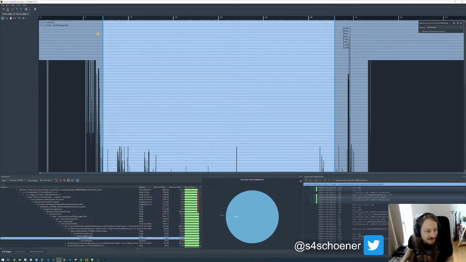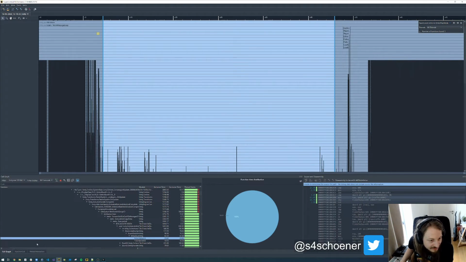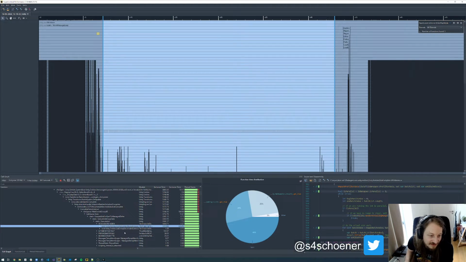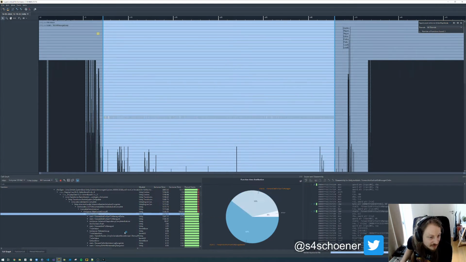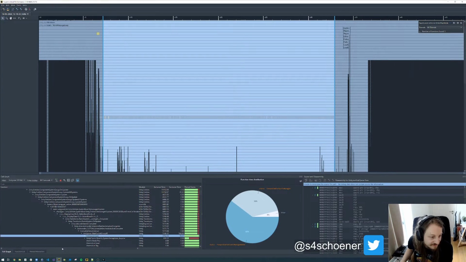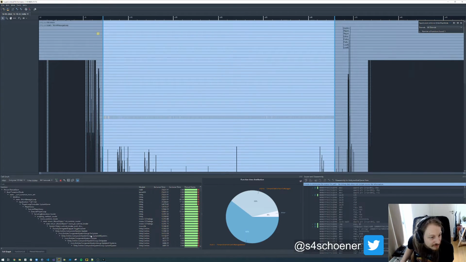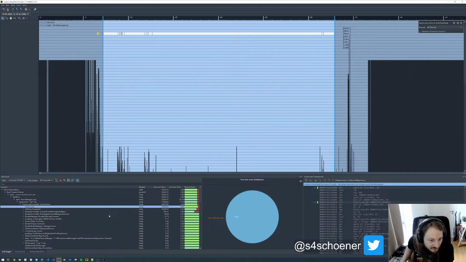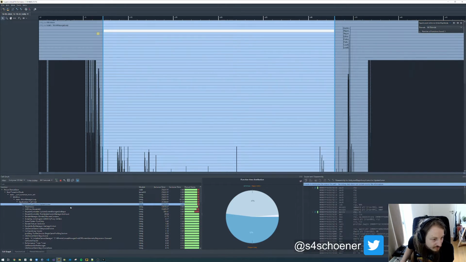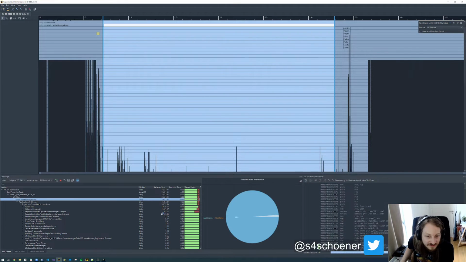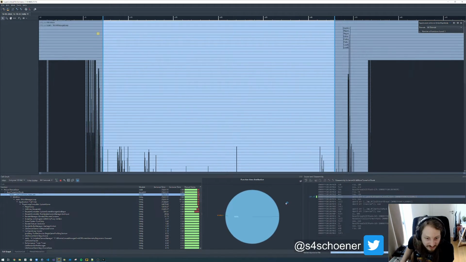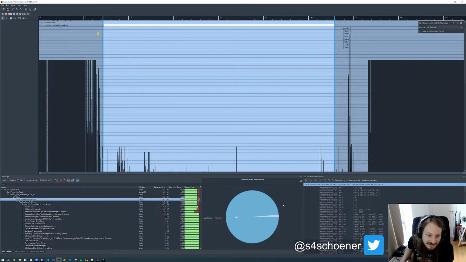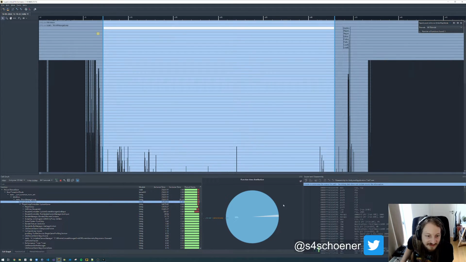So this hot call tree or hot path is geared towards the case where you have one function that takes a lot of time, which is often not what's happening, because that function usually calls other functions. The other thing that you can do is you can say, oh, there's a lot of repeated work. So for example, you see that up until we get to the player loop controller update scene, this pie chart in the middle shows us we are probably spending almost 99% on the same thing. So there's very little information in the top parts of the call stack.